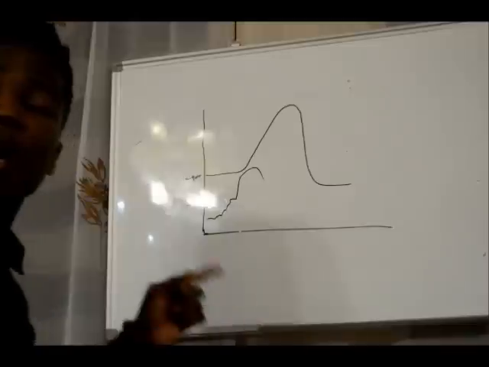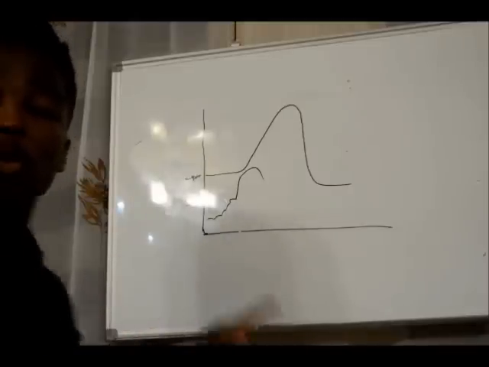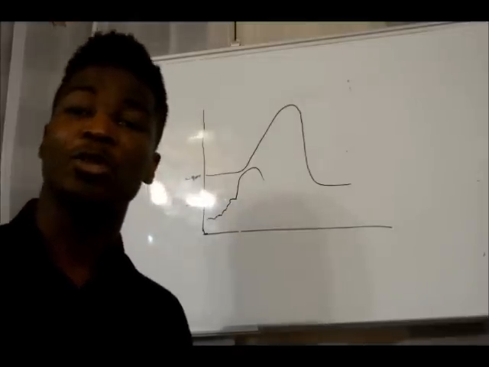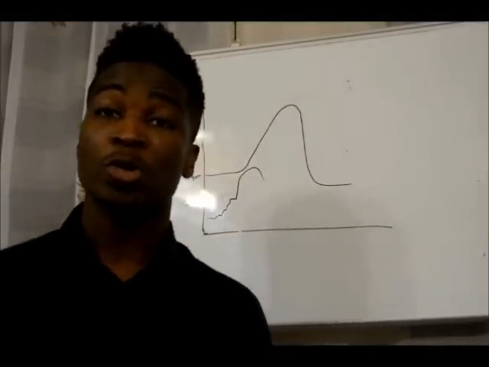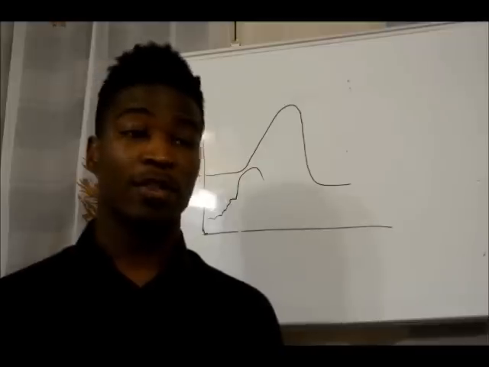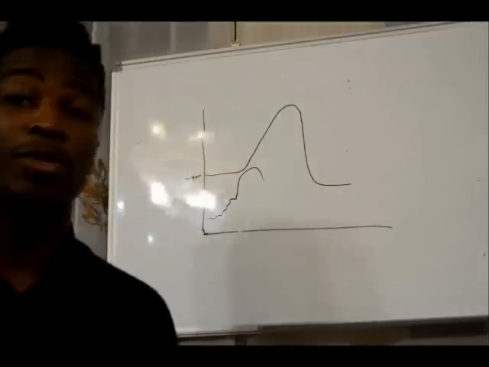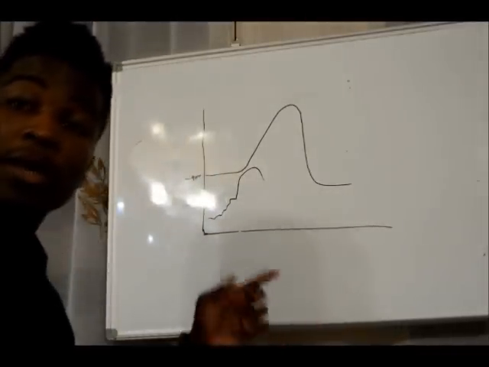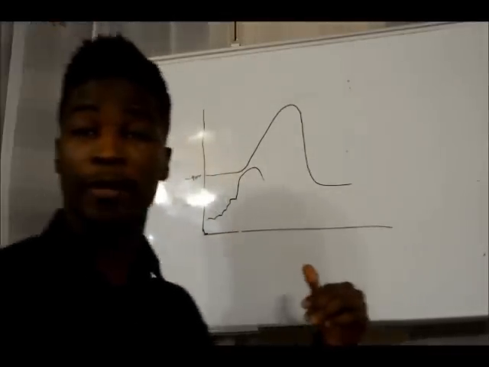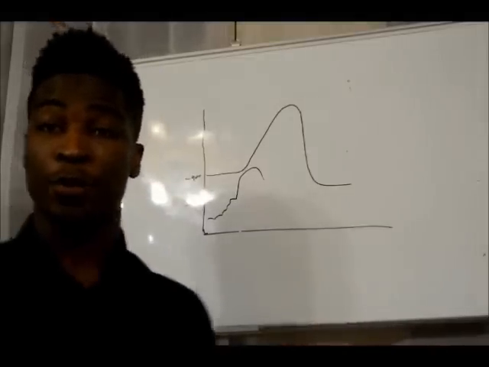The threshold for excitation is now much lower, which makes it easier for you to feel pain. So that's what prostaglandins and substance P do, and also bradykinins. That's why if you inject bradykinins in people, they don't like it at all. It's really painful, because they lower the pain threshold, so it makes it easier for you to feel pain.